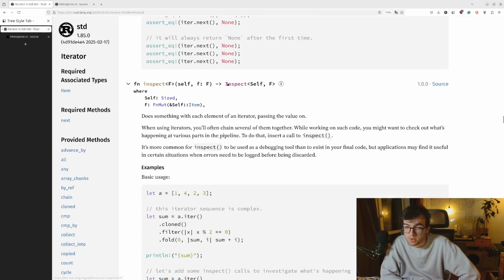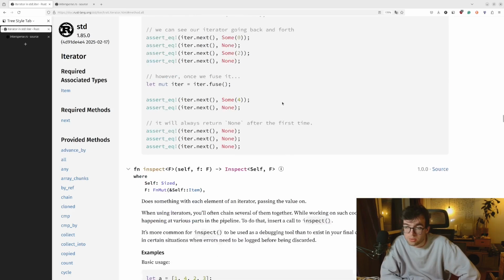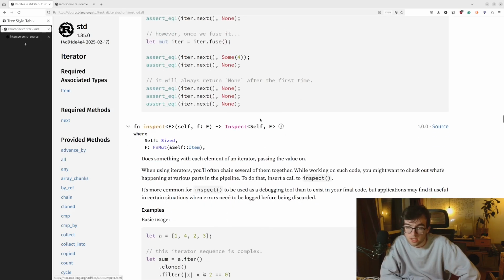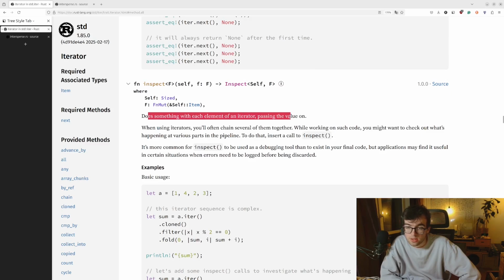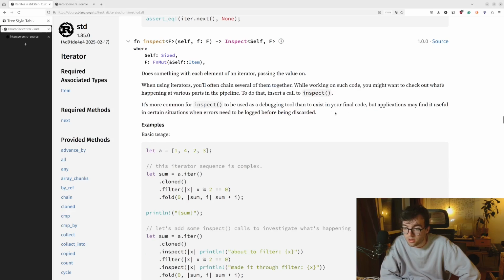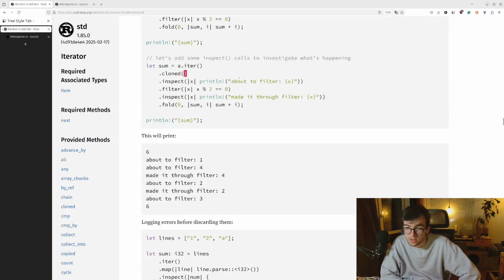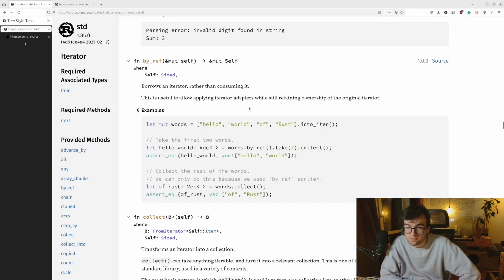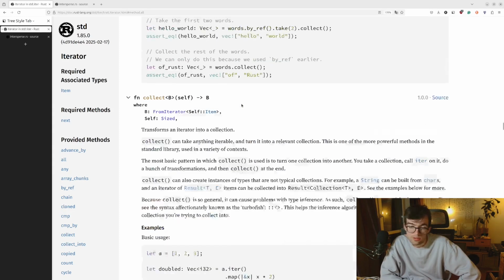In Rust, that's a bit different with mutable stuff everywhere. Inspect, same thing. This is useful for logging or side effectful things like printing. Yeah, no. By ref, nope.